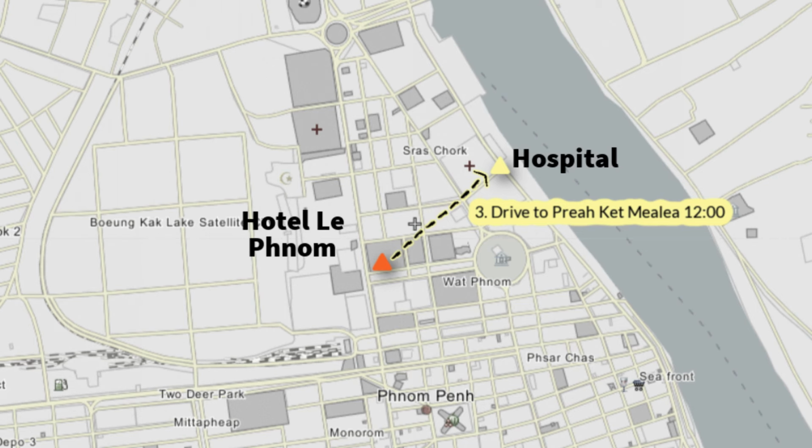Now, after this, Rockoff is dropped off at Le Phnom. He goes into the hotel, he sees Pran, he tells him what he's been doing that morning, and what he's thinking about doing next. There they also meet Schanberg, they discuss everything, and with John Swain as well, played by the late Julian Sands, they decide at that point to drive to the hospital, and from Swain's memoir, we can say that they get to the hospital at 12 o'clock.